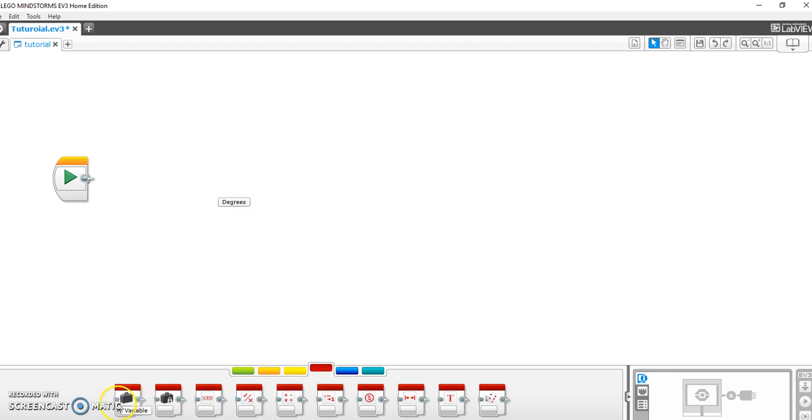These blocks are a little more complicated. If you were to add a variable, which I've never really seen anyone do in Mindstorms, or array operations, or, well, logic operations are a little different. These are and, or, and you can put them in a loop, I guess, like you would in Java code.